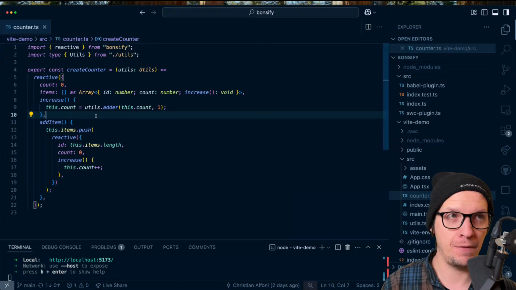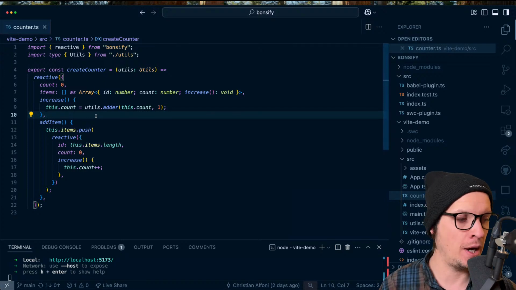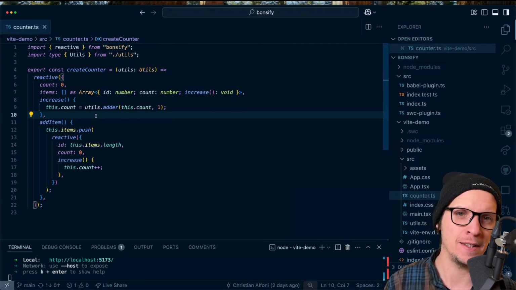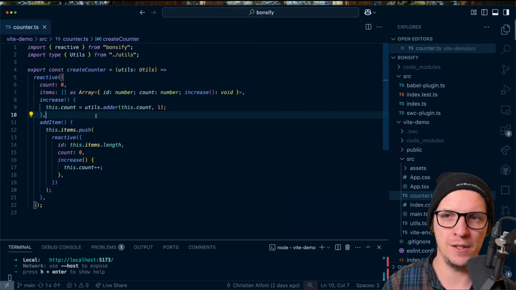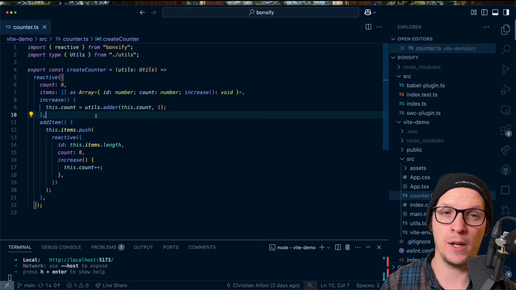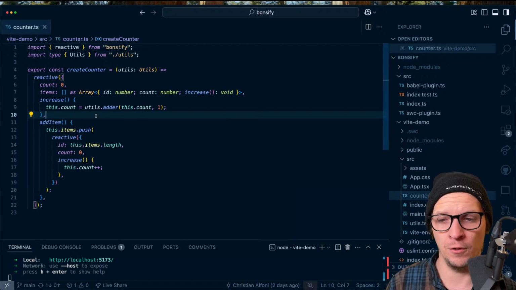I'm trying to find a good word that everyone can relate to. I call it side effects, but that can also be a side effect of a code change. And we call it effects in Overmind.